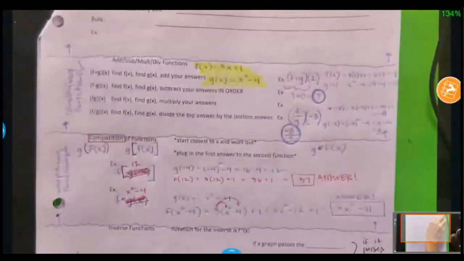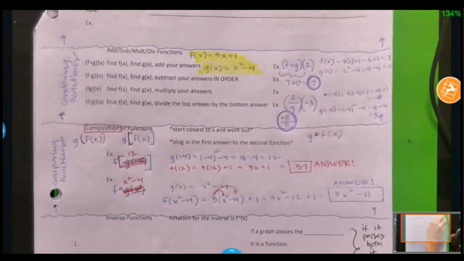All right, let me zoom out on those notes just a minute. We're getting ready to practice it for a few minutes. So we only have one more section to finish, and it's down there at the bottom, inverse functions.